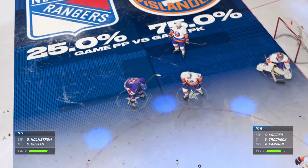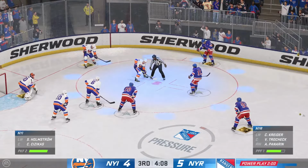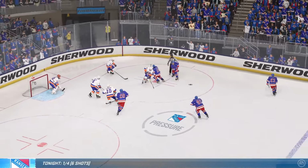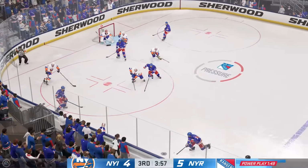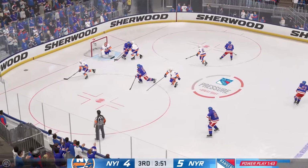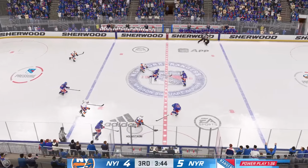The Rangers once again send out their power play unit, and what a golden opportunity here. Well, they've worked on this setup in practice on the power play. It's already worked for them this evening, James. You can certainly see the confidence that they have in this particular setup. The man advantage is ineffective. Up from the point. Great save with the stick. They are really dialed in here tonight.